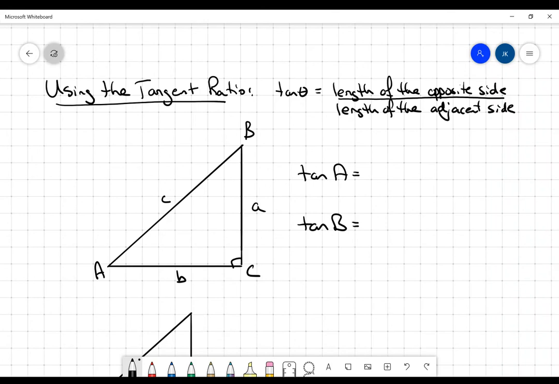Hi everybody. I just wanted to make a quick video here to review how we use the tangent ratio. Remember that any time you've got a right angle triangle and you take pairs of sides, the ratio of the lengths of those sides is going to be uniquely related to the angles in the triangle.